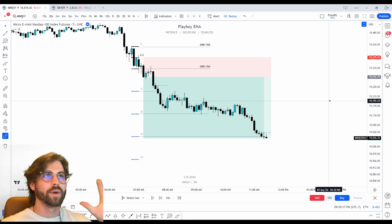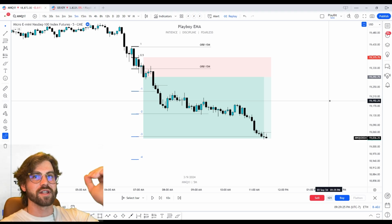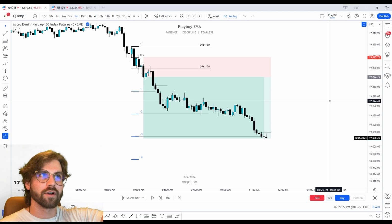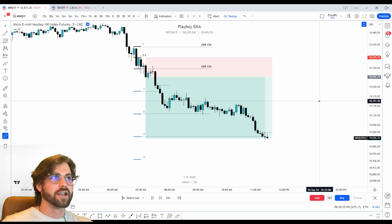That's the ORB. It's the opening range break. After the first M15 candle, mark the high, mark the low. If an M5 closes above or below, take your Fibonacci, extend it from the low to the high if it's breaking above, or from the high to the low if it's breaking below, and then you have your TP targets. Bada bing, bada boom. How much easier do you want me to make it? This is the recipe for successful trading.